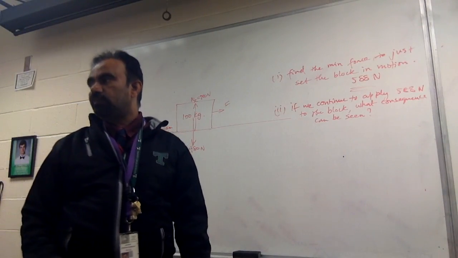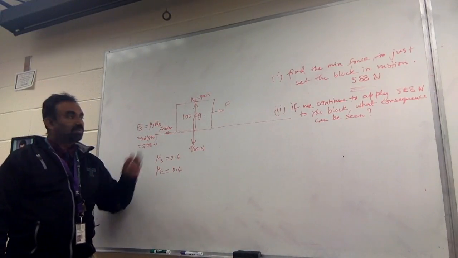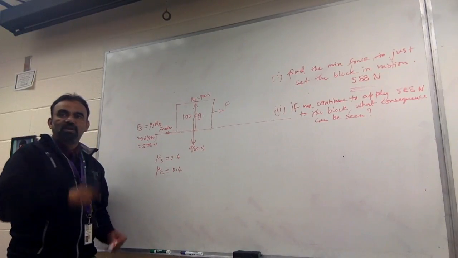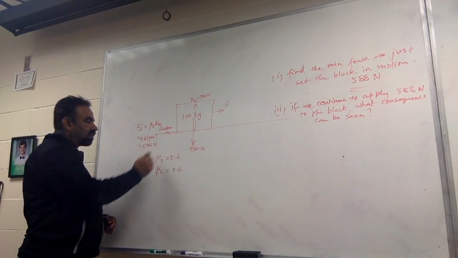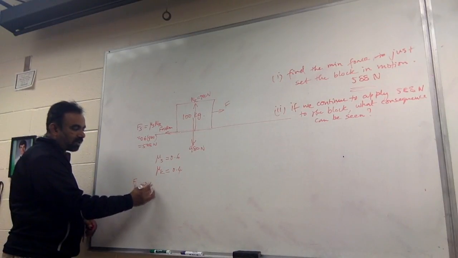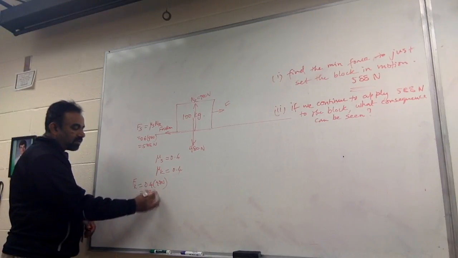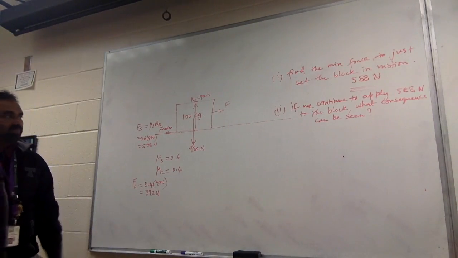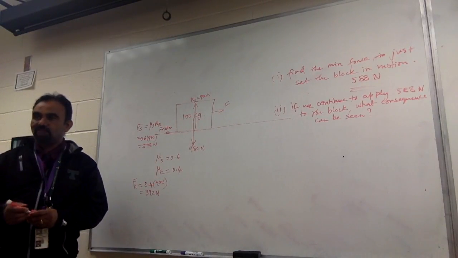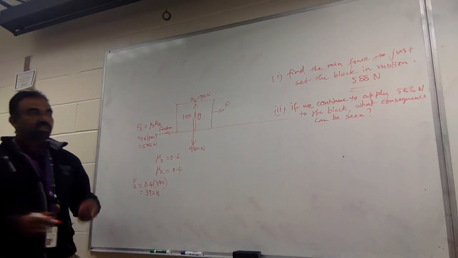Because the kinetic friction is now lesser, because already the block is moving. Now 588 is not going to continue to oppose you. What is the new friction force? The new friction force is 0.4 times 980, which is 392 newtons. That is the kinetic friction. You are still pulling forward with 588. What is the backward force? 392. Balanced or unbalanced? So it is definitely going to accelerate.